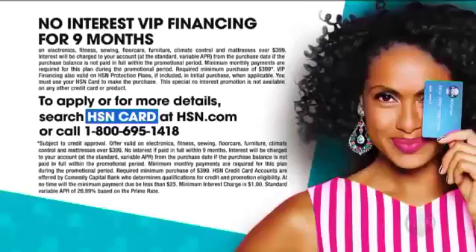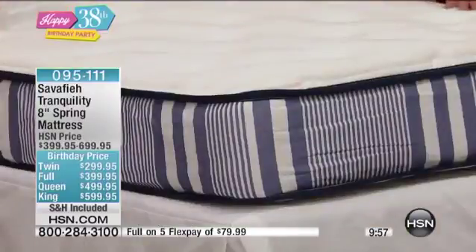You can use your credit card or we also have VIP financing if you're using your HSN card — extended financing up to nine months, and that's a great way to experience the comfort of a good night's sleep along with the 30-day money-back guarantee. If you're not absolutely loving it, it can come back to us. How many times do you get the opportunity to sleep on a mattress for 30 days to make a decision? With the VIP financing, you're not paying any interest on your credit card over the nine months.